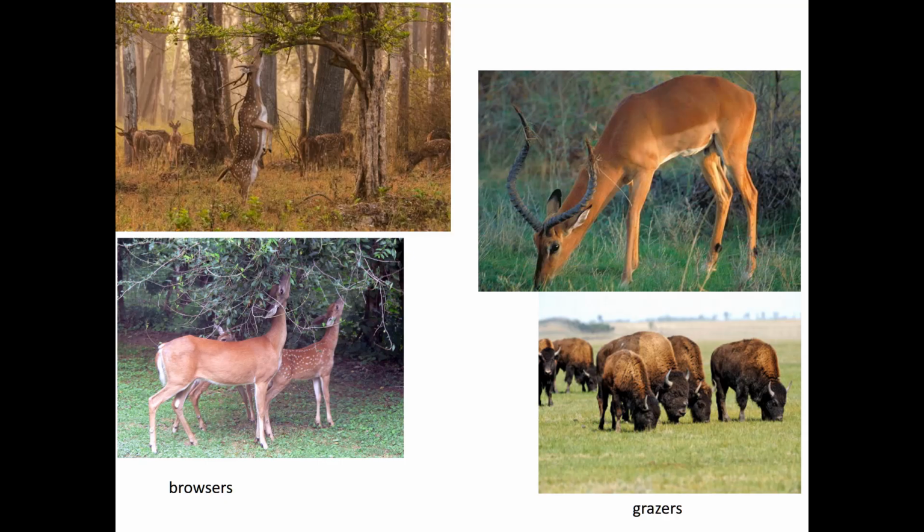We can talk about those from a few different perspectives. There are grazers on the right, which eat grasses and other plants at the ground level. And then there's another category of herbivores called browsers that eat foliage that is higher up and off the ground. Now grazers and browsers are terms typically referring to terrestrial, land-based herbivores. So typically we use this to refer to big mammals that may either be grazers or browsers.